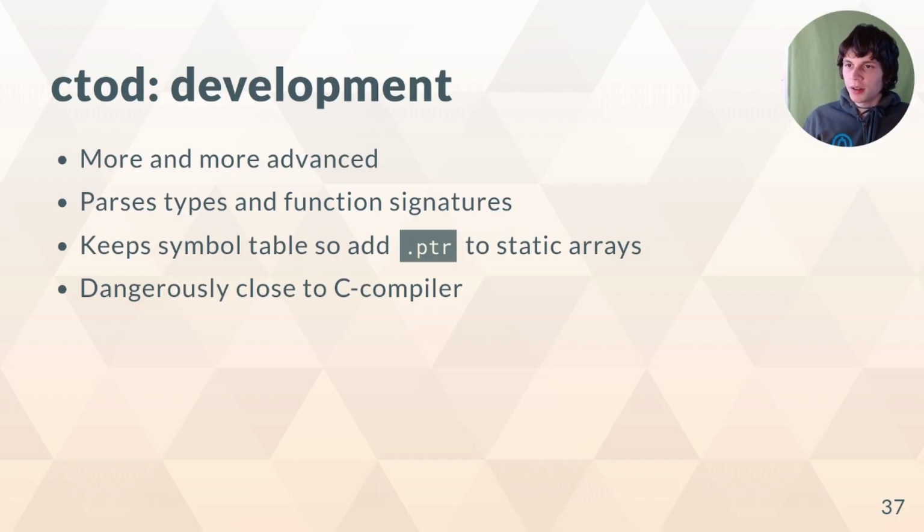Now, as I went on, it got more and more advanced. So it's not just textual replacements, but for type translation, it also needs to parse the entire type and reprint it as a D type. And I also got annoyed of adding .pointer to static arrays, but in order to do that automatically, you need to keep track of the types of symbols. So then I added a symbol table and added each declaration I found in it, and if it looked up and found a static array used in an expression, it would add .pointer.